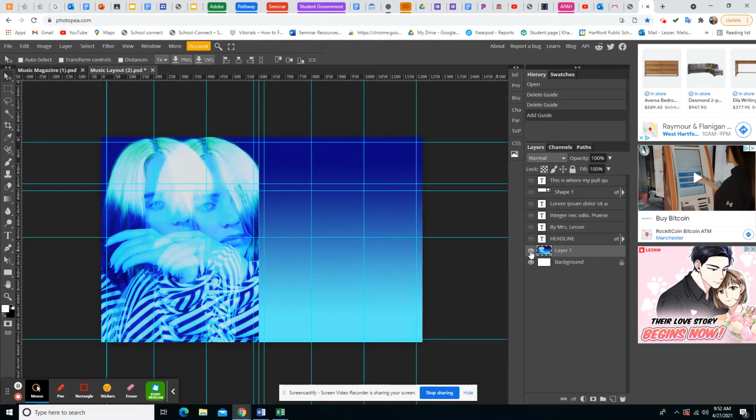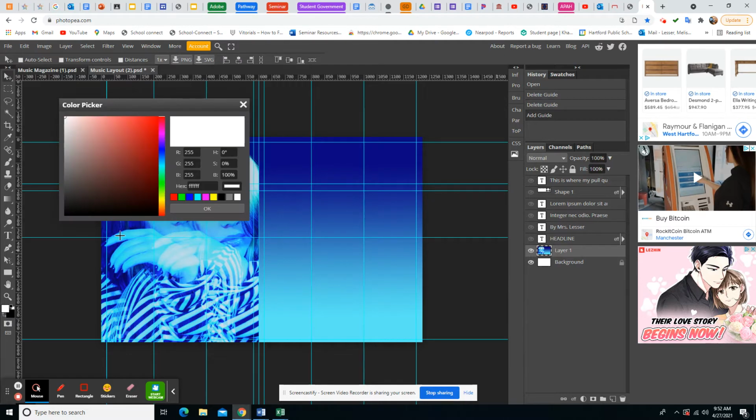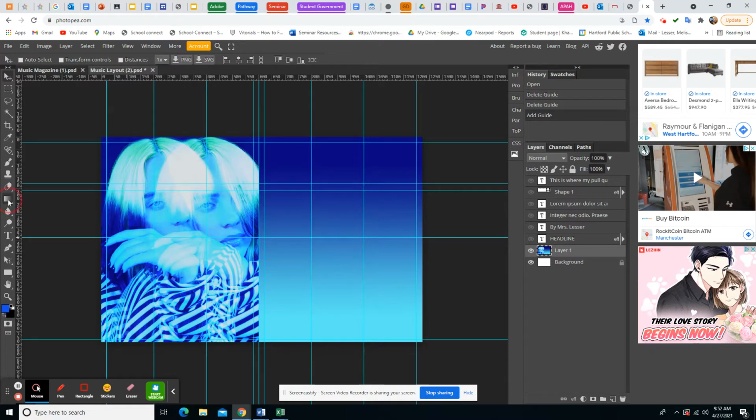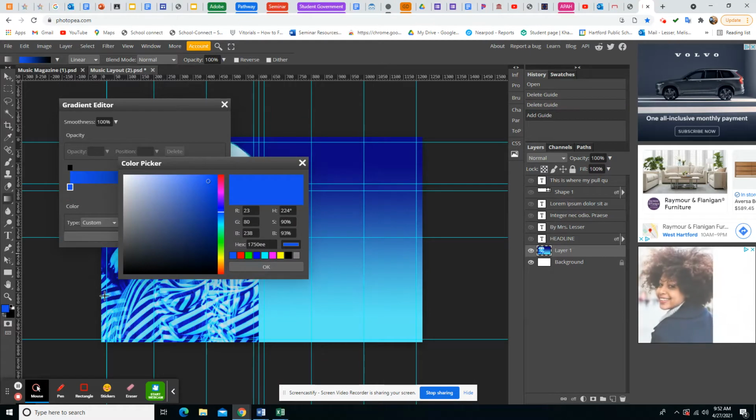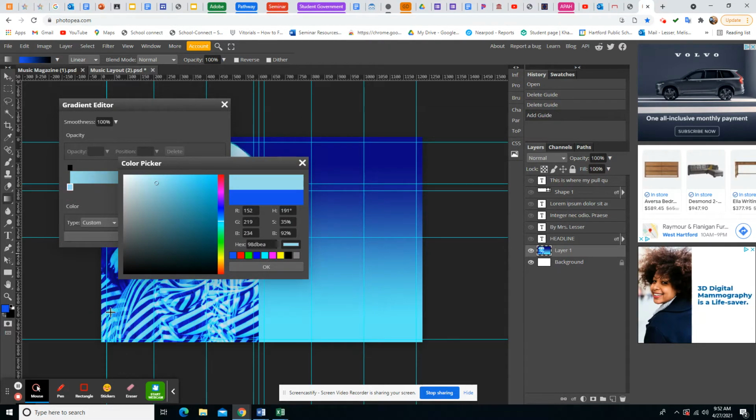The first layer that we had, we brought in our picture. For this one, we ended up doing a gradient on this side using 2 colors from our picture. Remember, when you're choosing colors, you can go to the color picker down here and choose colors from your picture. You could always do a solid color with the paint bucket tool fill, or we did a gradient for this one. We clicked on gradient and went up to the top, and then we could click on where the colors are. If you double click here, I can then choose a color from my picture.